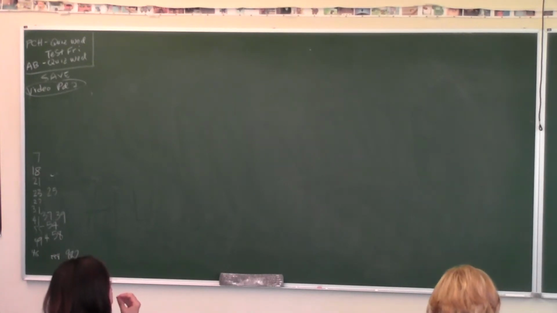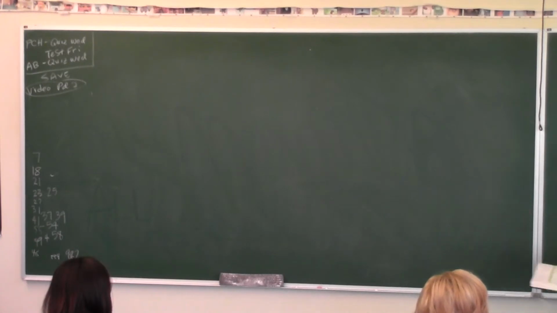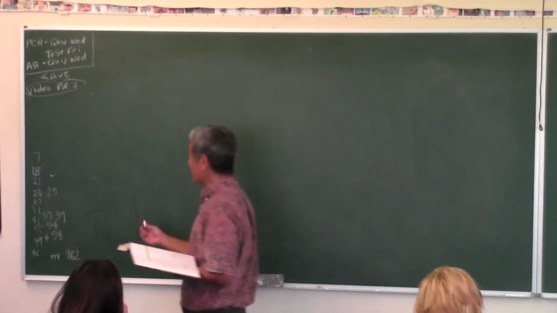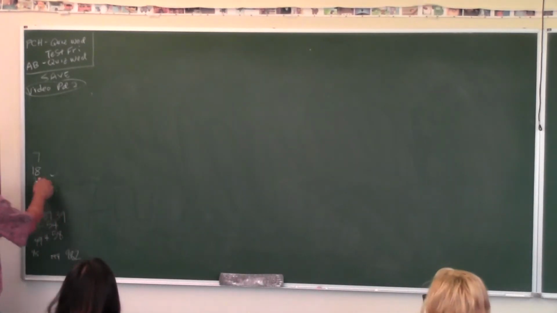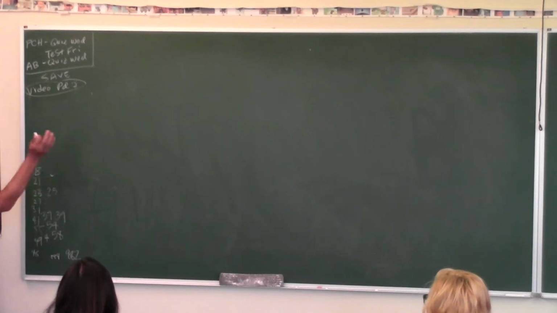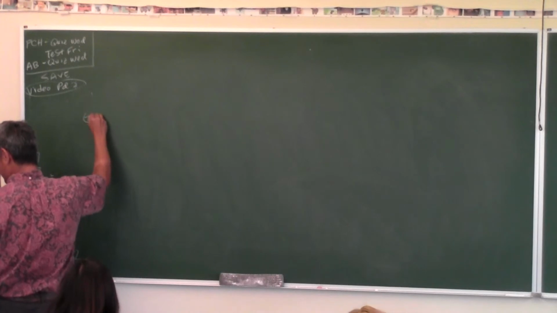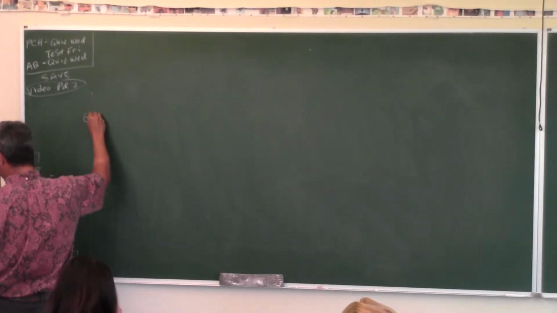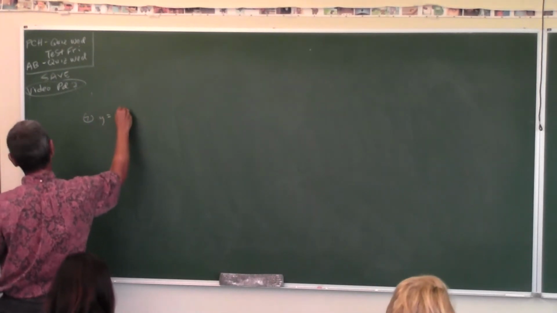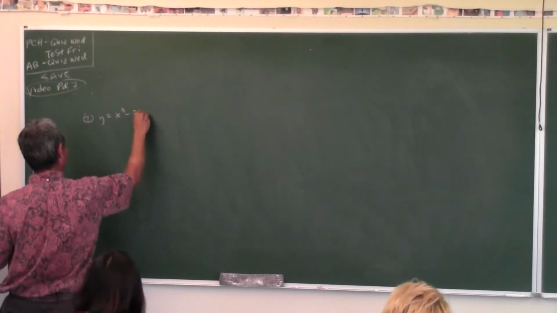All right, what section are we on? 3.3, huh? Yeah. So we're just learning the shortcuts for computing derivatives. This should be easy. I bet if you came in for help on just the first few problems, you'd solve almost all the other ones. Number 7, find the equation of the horizontal tangents. Now, what the heck is a horizontal tangent?